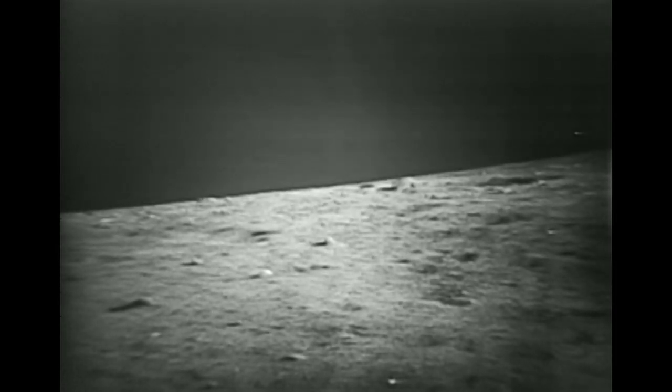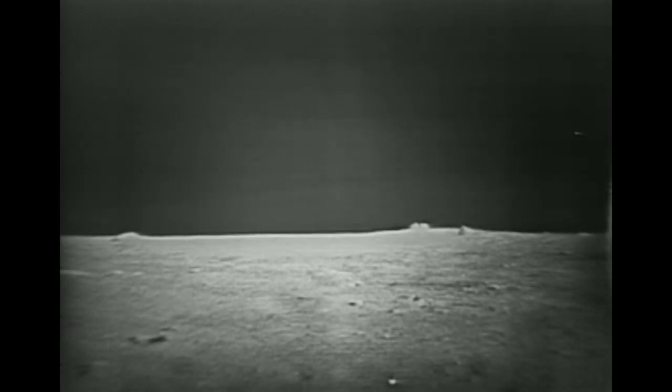I haven't set it down yet. That's the first picture in the panorama. Right there. Roger. It's taken just about northeast. Tell me if you got a picture, Houston. Well, you've got a beautiful picture, Neil. Okay, I'm going to move it. Okay, there's another good one. Okay, we got that one.